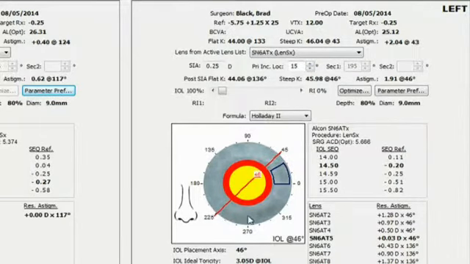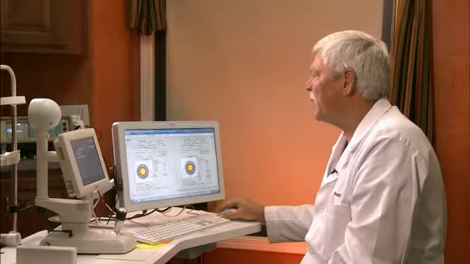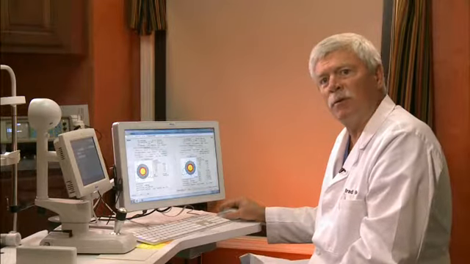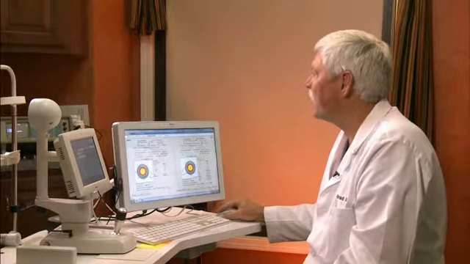You can see we do not have a side port. I do a one-hand pre-chop technique. So for this particular patient, we have a power of 14.5 diopters with a T5 lens that is going to leave us a residual of 0.03 diopters of cylinder at the axis of 46. So our anticipation here is this patient will do very well with a toric lens.